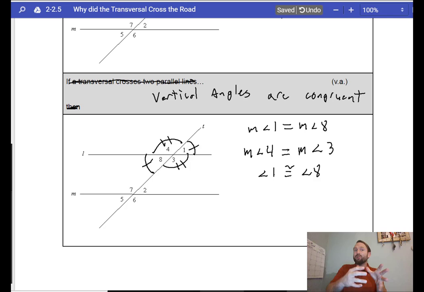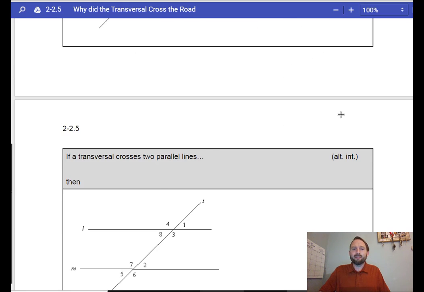Like we can say they're congruent, it's equal, but we don't say it's equal because they're not exactly the same thing. Like the values are the same thing. If I had two $20 bills right here, poor Mr. Schultz here doesn't have two $20 bills to show you, they're not equal, they're equal in value. Meaning they're congruent. All right, let's finally get to this idea of when a transversal crosses two parallel lines.